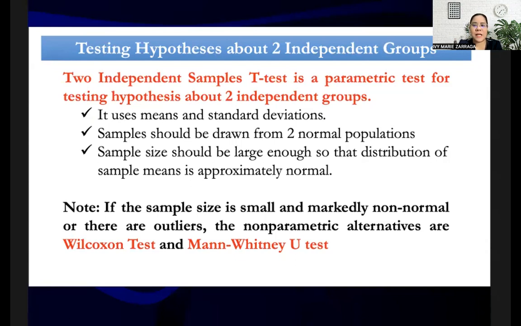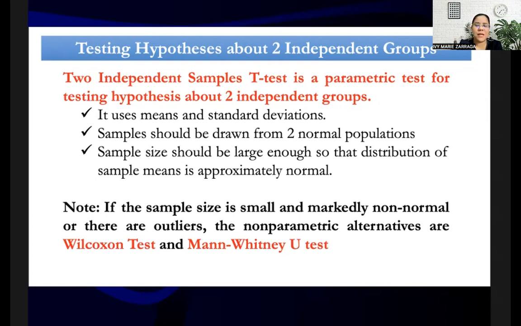So again, let me just reiterate that the two sets of data should come from two completely separate groups of participants. For example, a social psychologist may want to compare the political attitudes of young adults who are millennials to those who are members of Generation X. So in this particular example, you can see that we have two groups here. So we have the group of millennials, and then you will compare that to the group of Generation X. So for this particular example, T-test for two independent groups is appropriate to use as our statistical analysis.